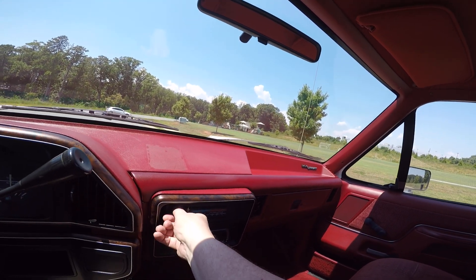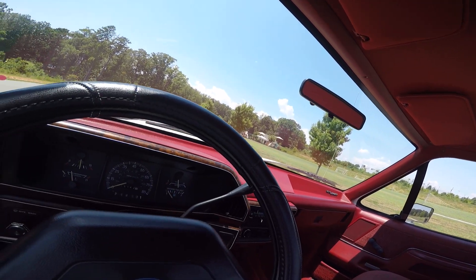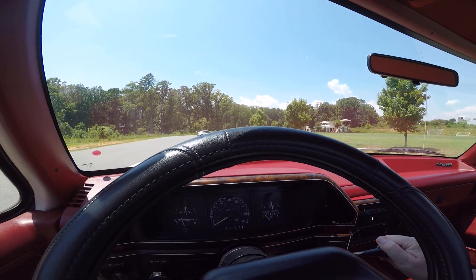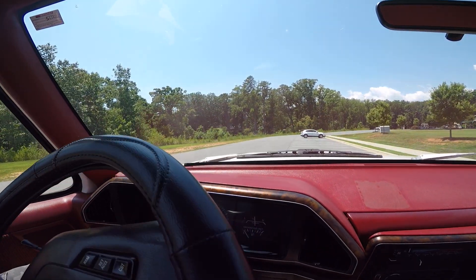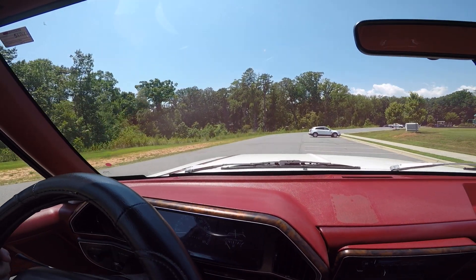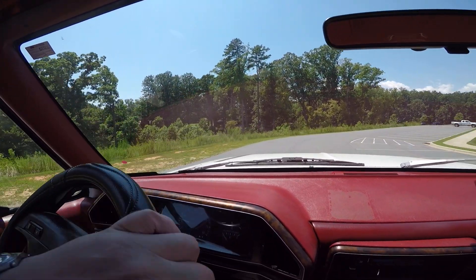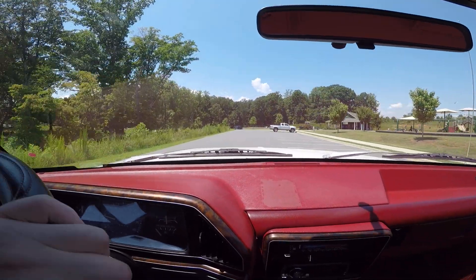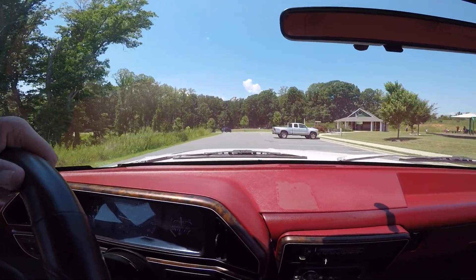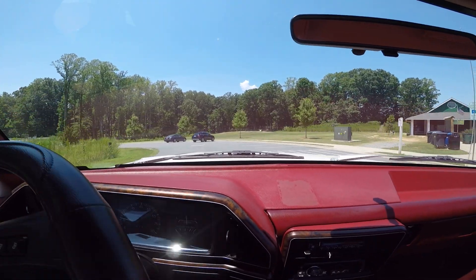This AC will blow you out — it gets really cold in here. We can help with shipping anywhere in the country, anywhere in the world. Just give me a call. Let me know where you are and I can give you an idea of what it will cost to get her home. Or you can fly in and we'll pick you up and you can drive her home.